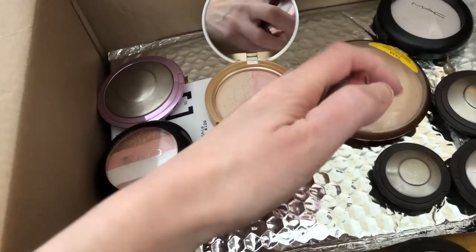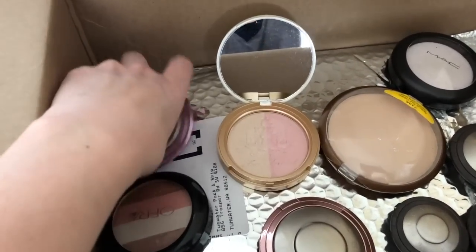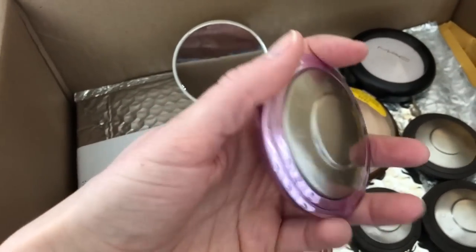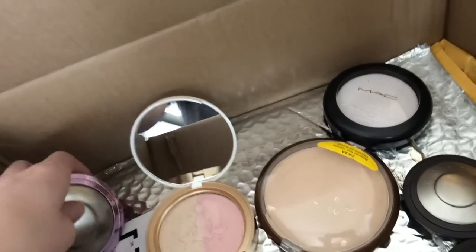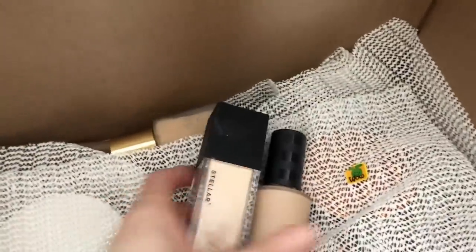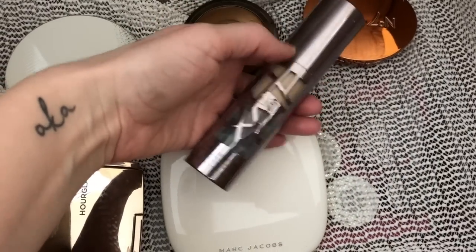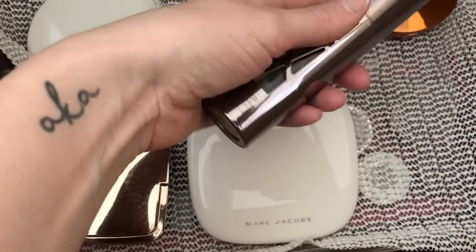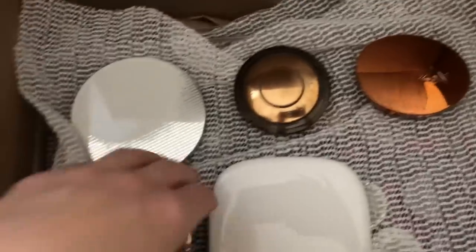The Becca ones are the ones I'm concerned about. No one else touched these boxes — I was the one moving them the whole time because I knew what was in them. I knew the contents so I didn't let anyone else touch them because I knew I did not pack them very well. I was babying them the whole time, so everything should be okay. Yep, it looks like we are all good there. There were a few blushes and a lot of highlighters in that top part of the box. And now I found some foundations. I was so sick of my foundation options — so glad I found those. Here's another palette, and some bronzers, and here's another foundation. My double wear — yay!